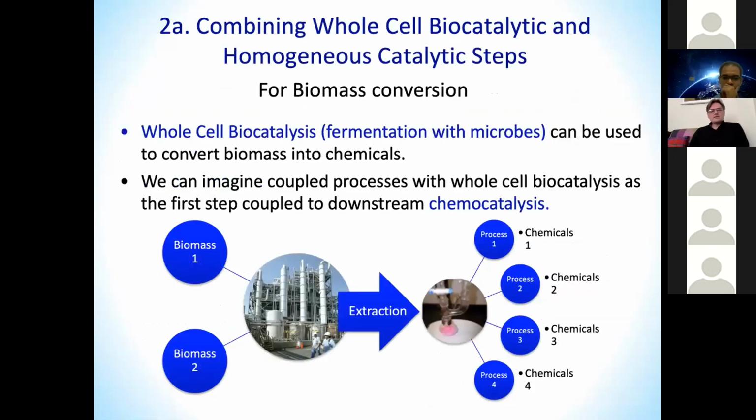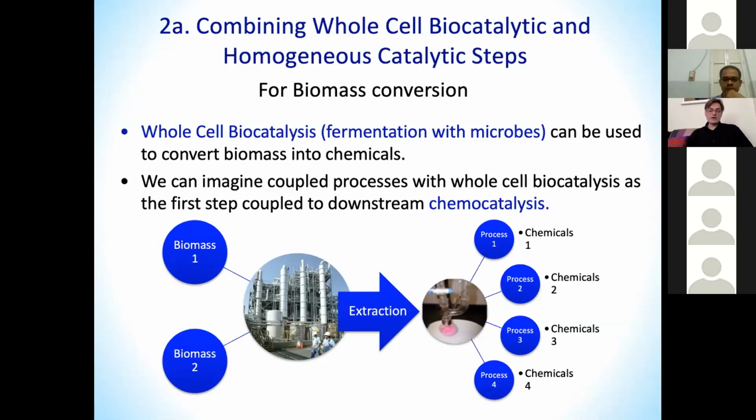So bearing in mind the difficulties of operating a chemocatalyst and a biocatalyst in the same pot, we looked at separate steps. So this is a project that we ran for a number of years in which we were looking at wholesale biocatalysis for the fermentation of biomass, followed by downstream chemocatalysis. So the idea of it was that we know we can take biomass and we can use wholesale biocatalysis in order to produce a chemical.